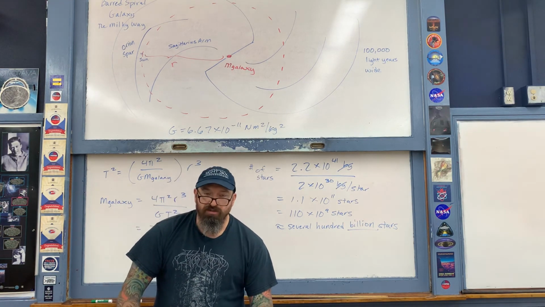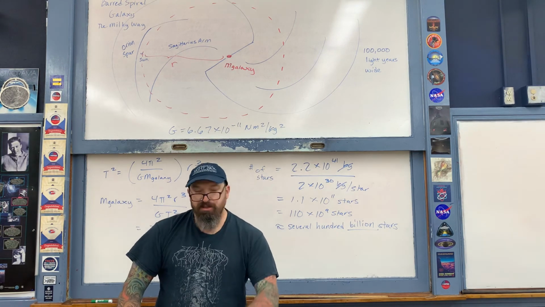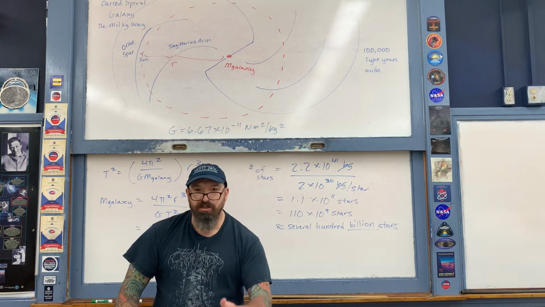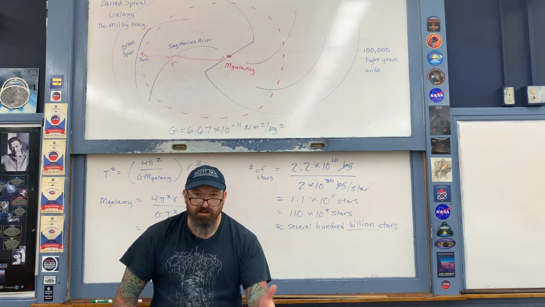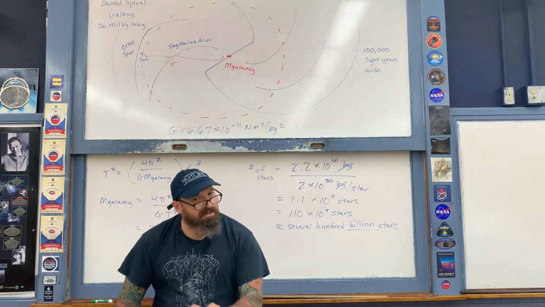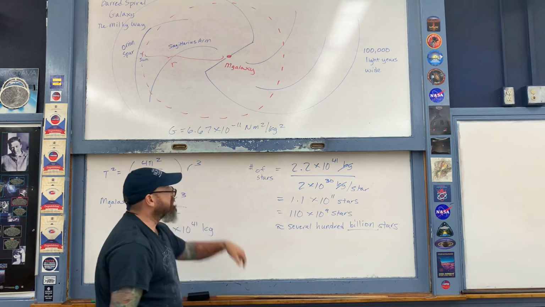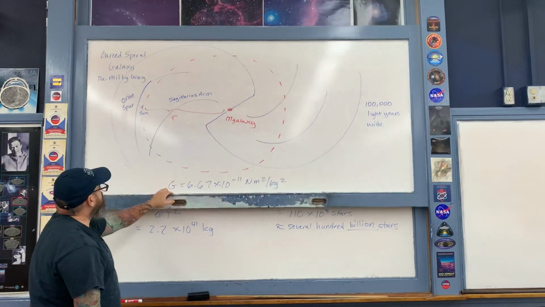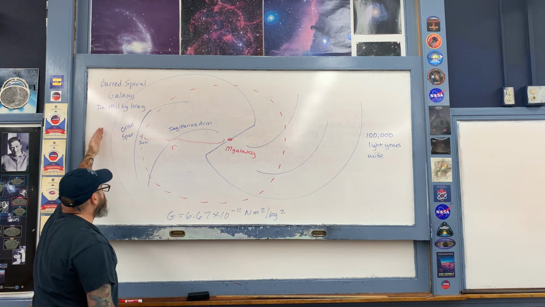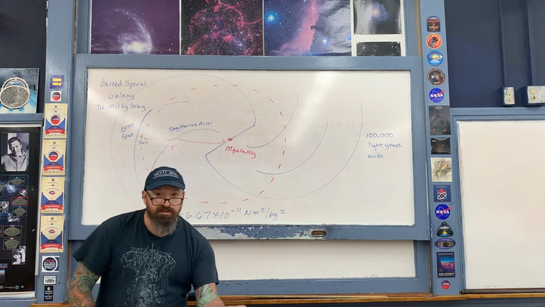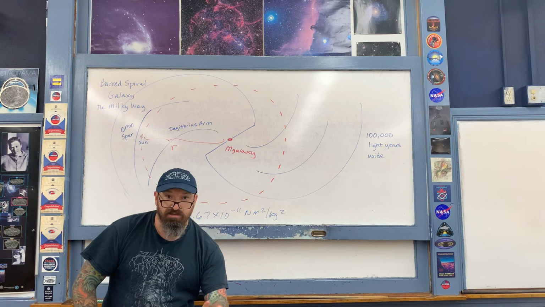Now this calculation, of course, is an estimate. It is not exact, but it is certainly within an order of magnitude. In other words, it's probably pretty close to the actual value. But it doesn't take into account a couple of things. First of all, it actually doesn't take into account the material that is further from the galactic center than the sun. So the estimate that I made is low because of that.